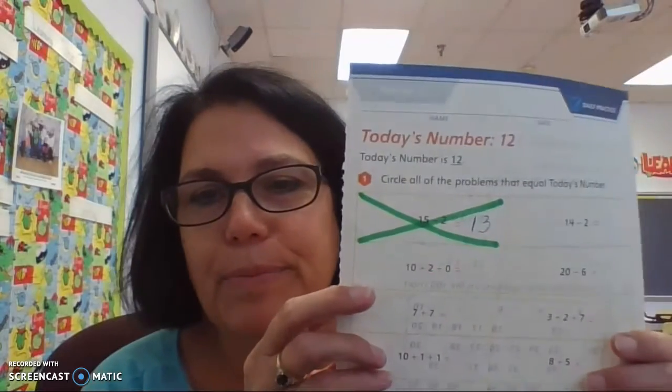Okay, so we see that 15 minus 2 equals 13. So that does not equal 12. So hopefully yours is blank, and here's what we're going to do. We're going to take a pencil, a pen, a crayon, whatever you have handy, and we're going to make a big X through that one. Wah, wah, doesn't equal 12. Alrighty, there we go. Now we're going to move on down to this next one right here.